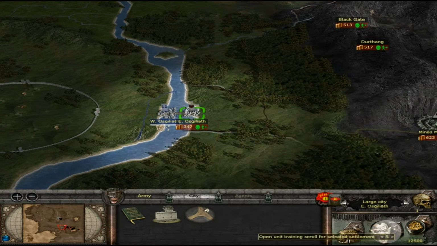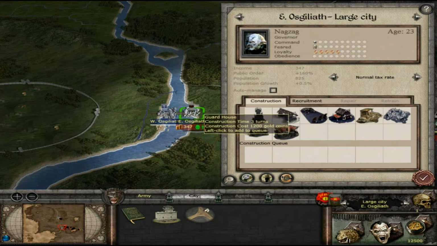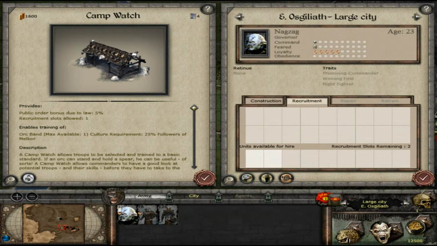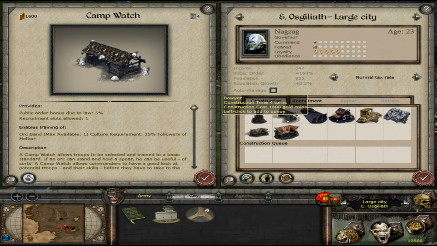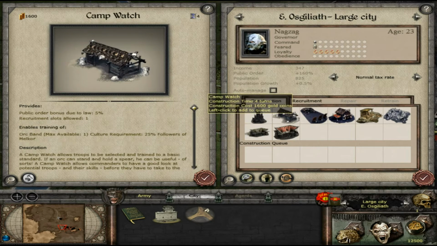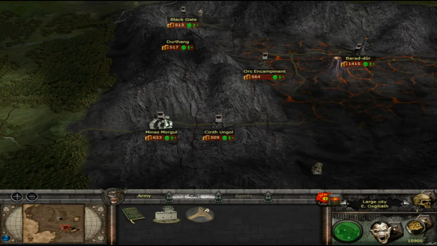Ooh, hello. We do have Easter's Gileath. I didn't realise we even had that. That's wonderful. We should probably make something here. What army do we have here? Holy crap, not a lot. At the start, I think it may be worth trying to create a barracks here to at least try and hold this. So a camp watch is definitely needed.